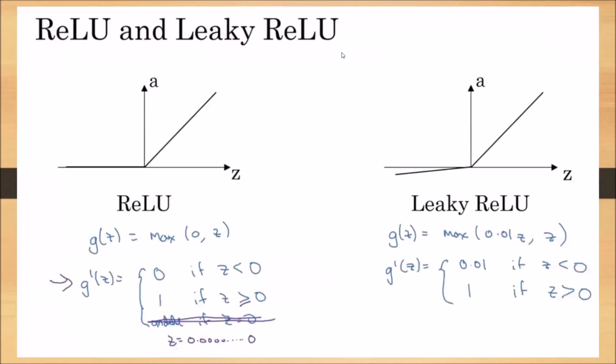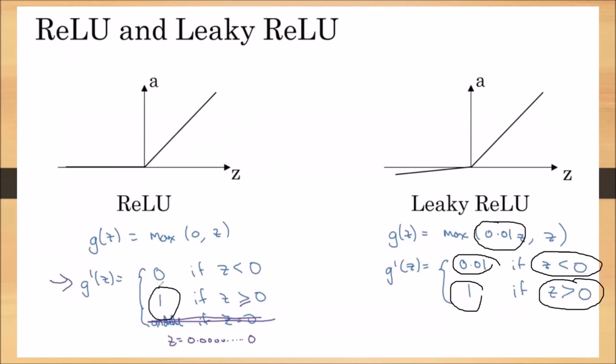Even if we take the leaky rectified linear unit, the derivative of the leaky rectified unit is also not 0. Even if we take z less than 0, the derivative is 0.01. Even if we take z greater than 0, the derivative is 1. Why, for z less than 0, is the derivative 0.01? Because for z less than 0, we are taking the function as 0.01 z. At z equal to 0, practically we cannot define this function because it is 0.00000 something. So if we find the differentiation at z equal to 0, similarly we get it as 1.